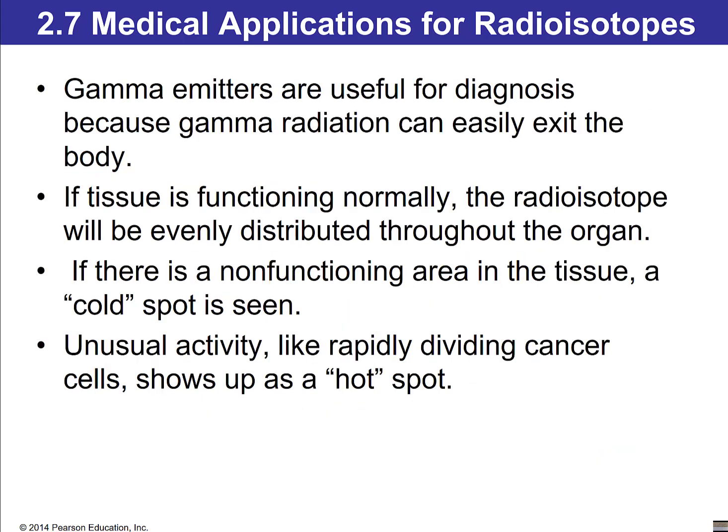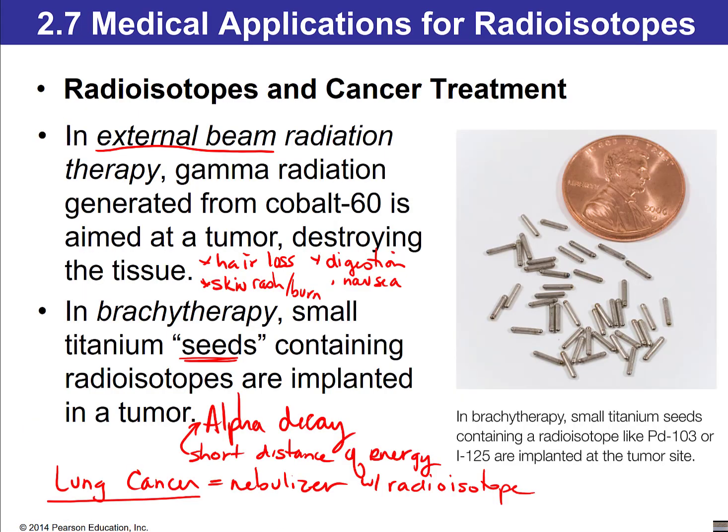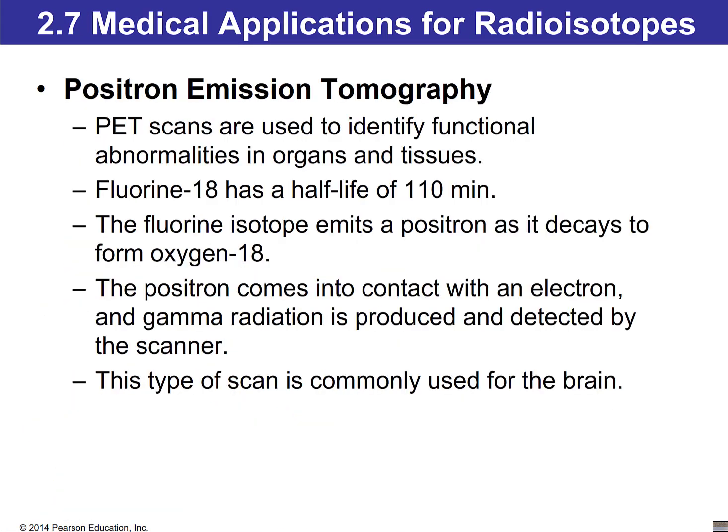So there's one other diagnostic tool that they use. It's called positron emission tomography, or PET, a PET scan. So this actually uses the type of decay we didn't talk about, but you can get the idea based on alpha, beta, and gamma decay and what happens with this type of decay. So they usually use fluorine-18. So fluorine is one that is taken up.